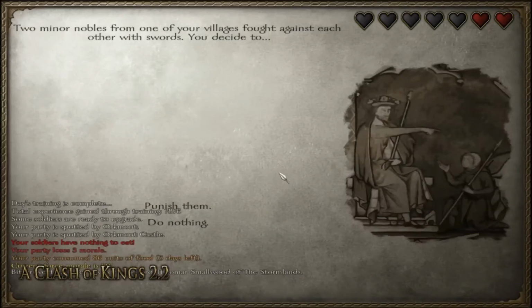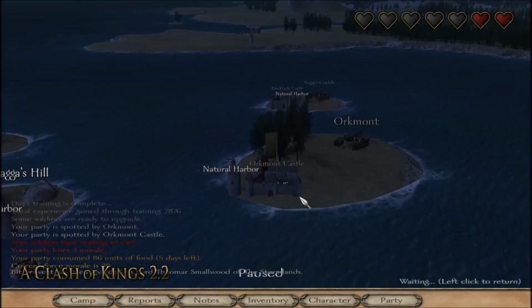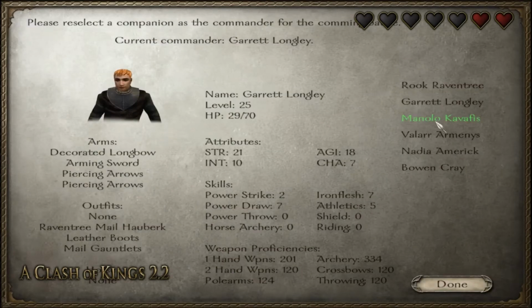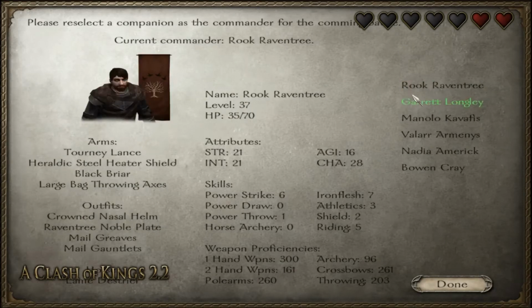Oh, we're running out of food here. Two minor nobles from one of your villages fought against each other with swords. You decide to... I don't care. Wait, it says I'm out of food, but then it says I have 5 days worth of food left. I don't understand that at all. This mod is a bit buggy. Let's see. You are wounded, if I'm not mistaken. So I'll run with Rook.